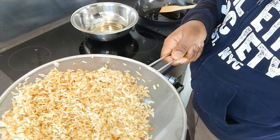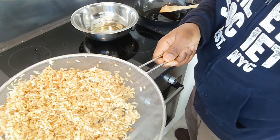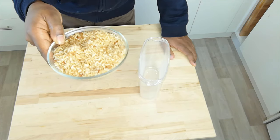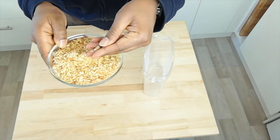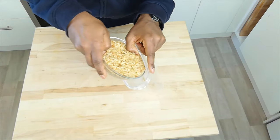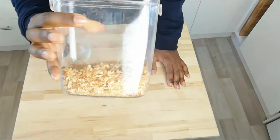A little bit of a time-consuming process, but I'm sure with better practice you can refine that. Now depending on what kind of rice you use, or how much it fluffed up — this is just whole grain rice — maybe I'll try it again with different types of rice. But that's not a bad result. It has puffed up, it's crispy, tastes quite nice. I think we'll call that a success. Put it in a little container and we've got a nice cereal or snack whenever we want.